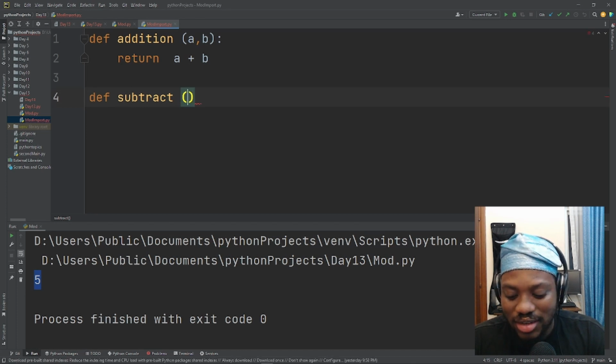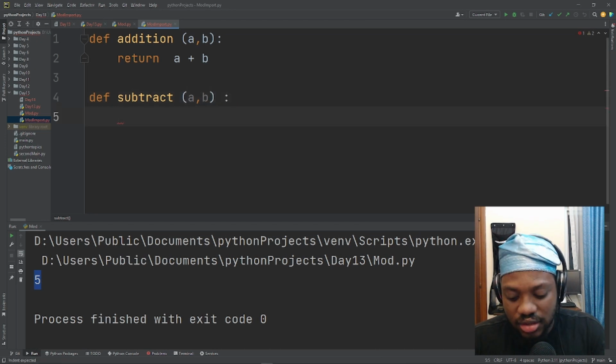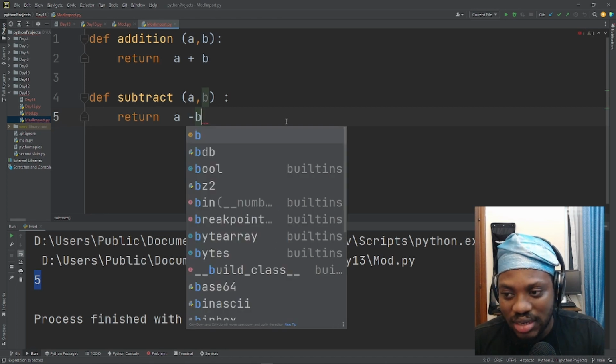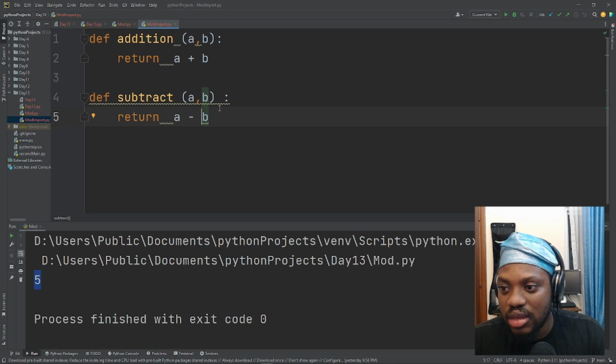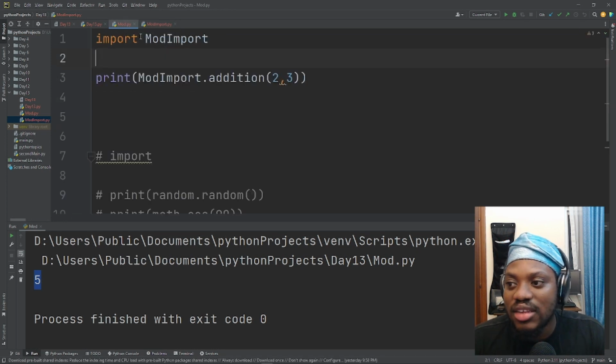So subtract, you put A and B, and let's say return A minus B. So we assume A will be the bigger one, but I'll show you something quickly.